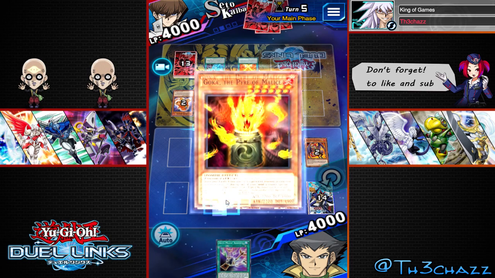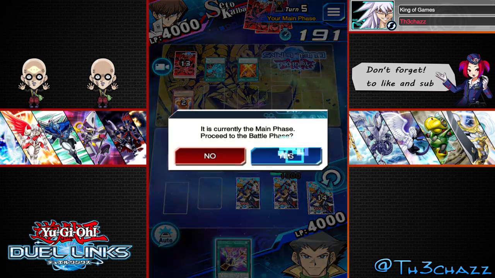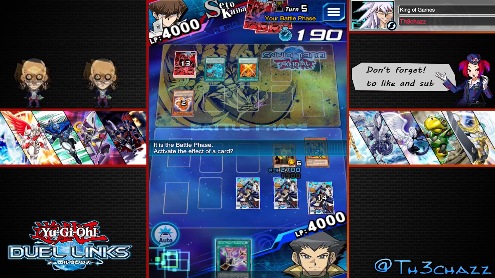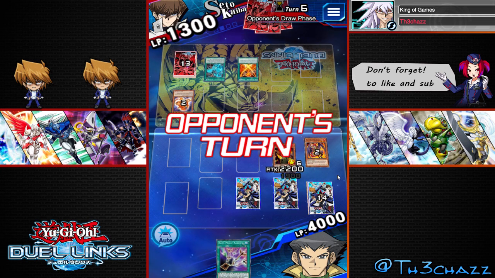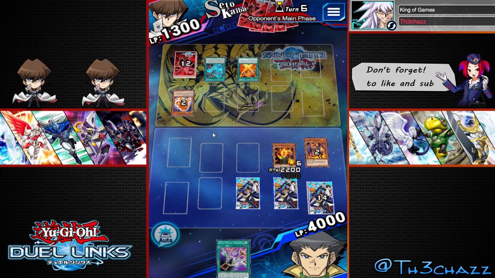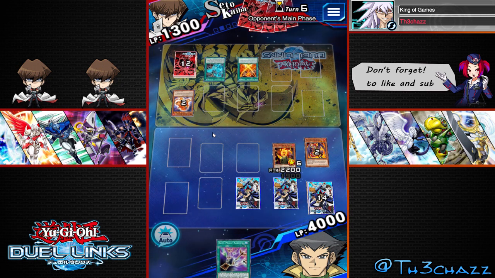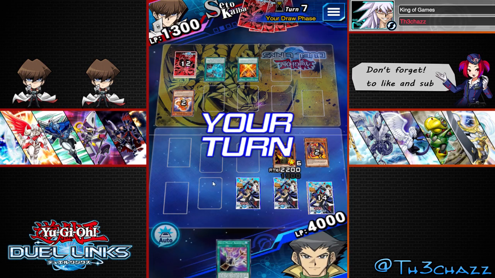Activate his ability just to destroy the token. And it'll pop its attack up to 2700. That's pretty good. And we'll attack with 2700 and end our turn. All he needs is one Fire Fist monster and a Hazy, and he can start popping off, which is pretty scary. So hopefully he doesn't draw into any of his combo pieces, and he just ends his turn.